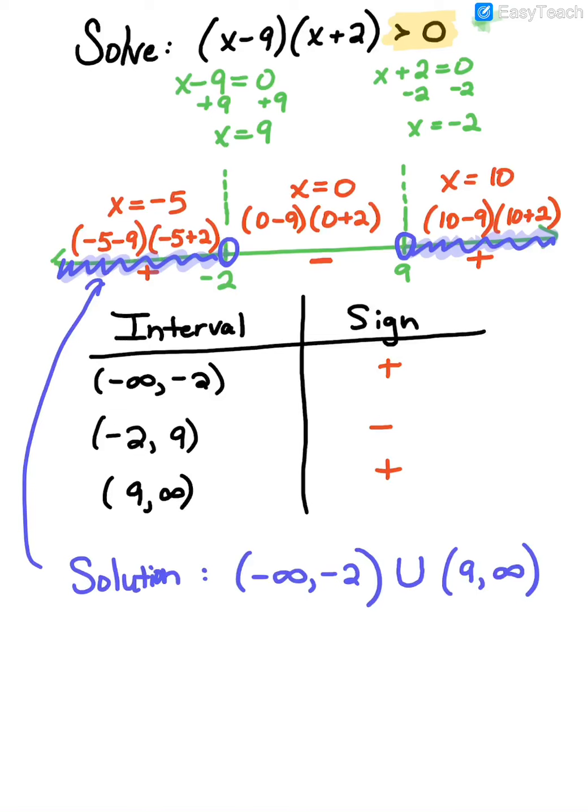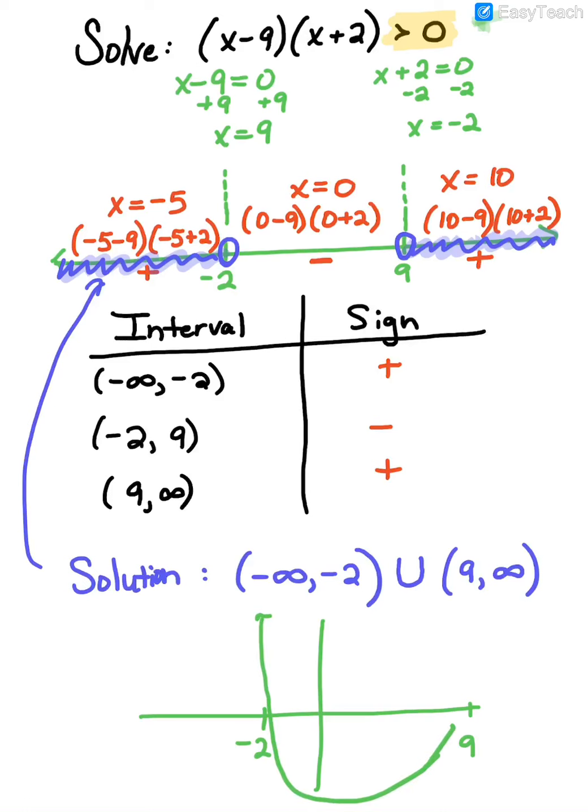Now, the other thing that you can do, or that I like to do, is I just like to think about the graph. If I were thinking about this particular graph, I know that it has x-intercepts at -2 and over here at +9. And this particular polynomial, if you were to multiply those factors out, would be a quadratic, and it would specifically be a quadratic that is opening up. And of course, going through those x-intercepts.